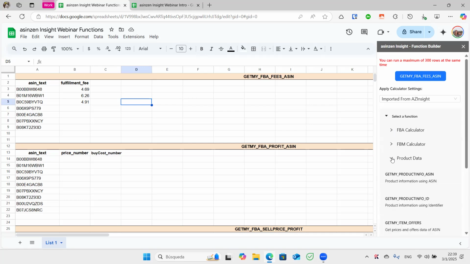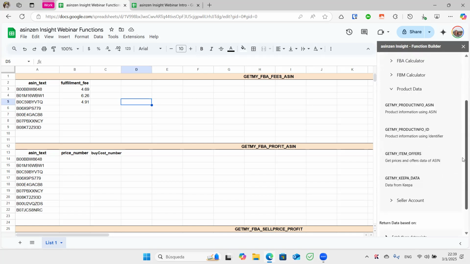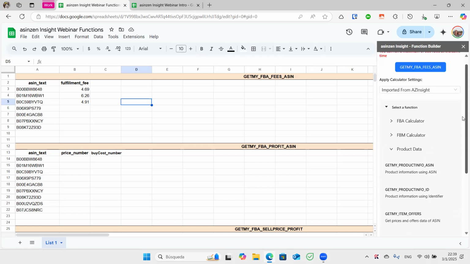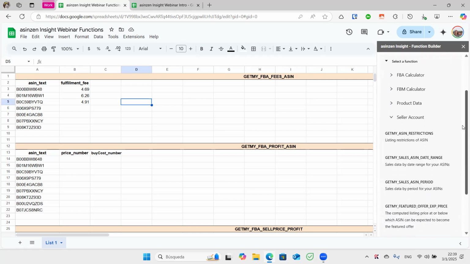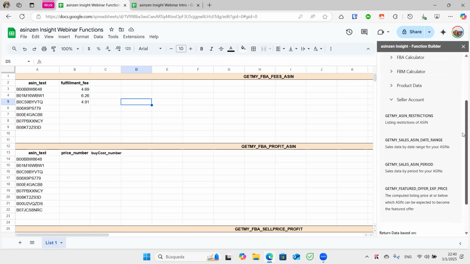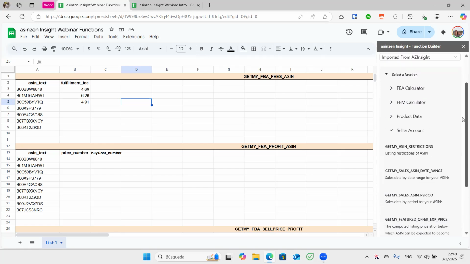For the product data, we can get the product info ASIN, the product info ID, item offers, Keepa data, and stuff like that. For the seller account, we can get the ASIN restrictions, information about sales, and information about the featured offer, the expected price for the featured offer.